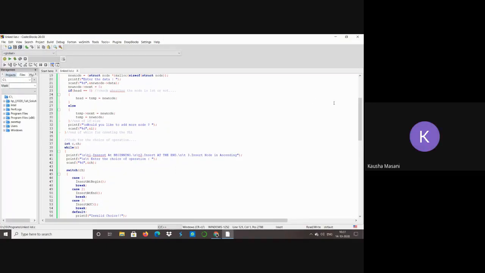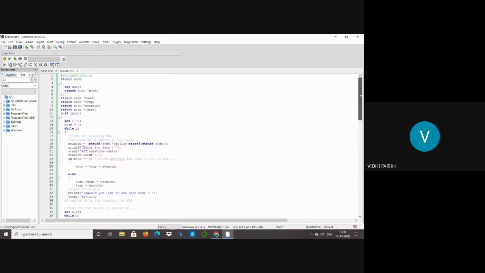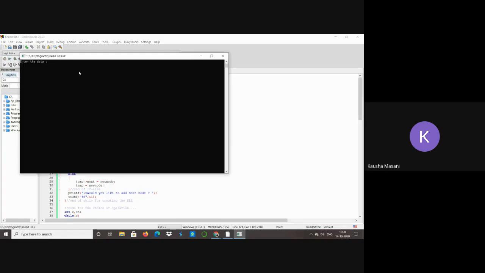Temp equal to new node, that is correct. Temp of next equal to new node, that is also correct. Go up. While i is equal to 1. Run your program. Enter the data.